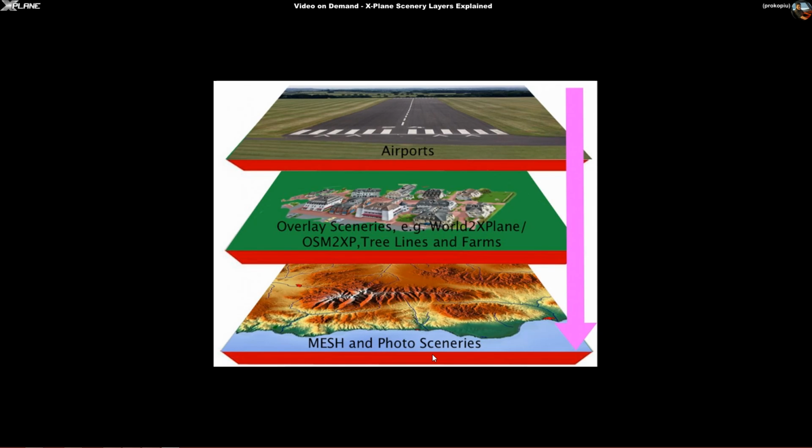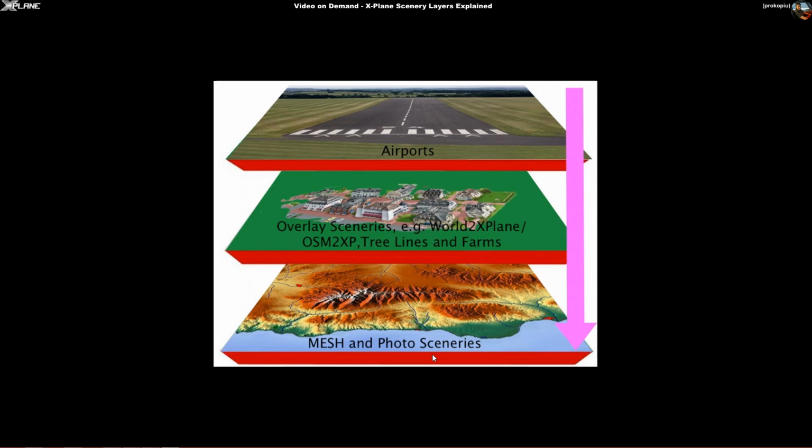There also are links to HD Mesh. I think they're called XPilot or something like that. I'm not very good at names. And there's photo scenery, so there's a website where you can download photo scenery for most of the world, I think, if I remember correctly. There's Spain UHD, which is ultra high definition photo scenery for Spain. You need to have a good system and a huge hard drive for that, and a very good internet connection to download all that stuff.